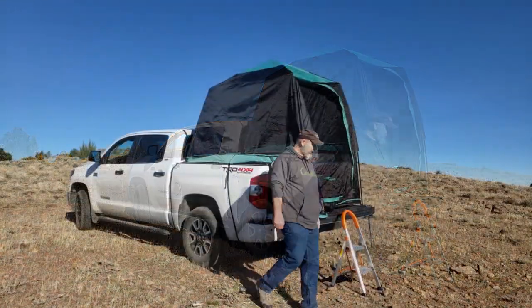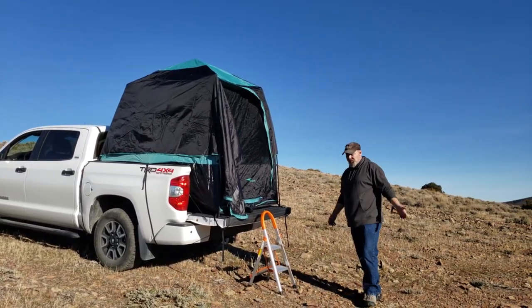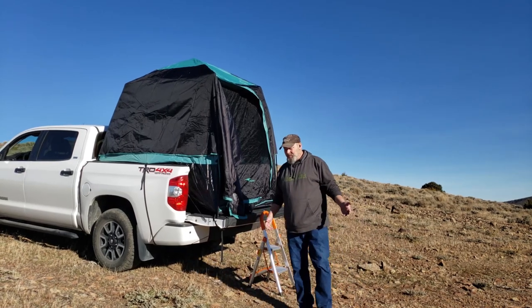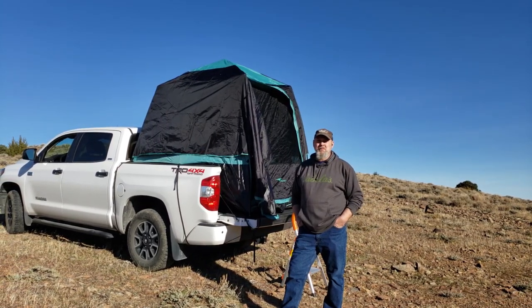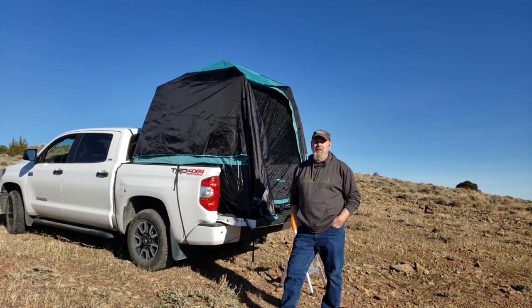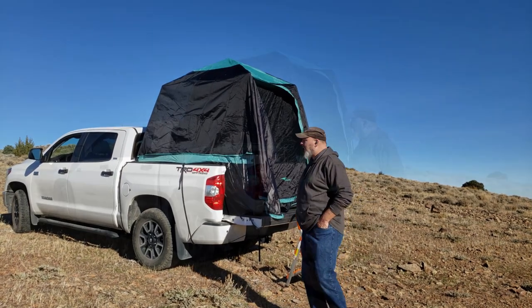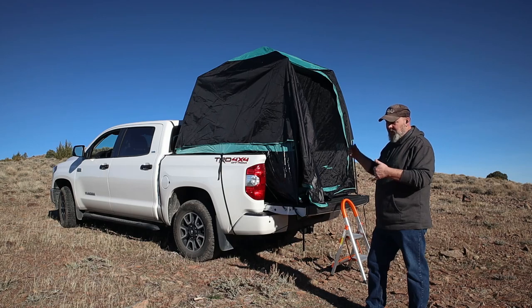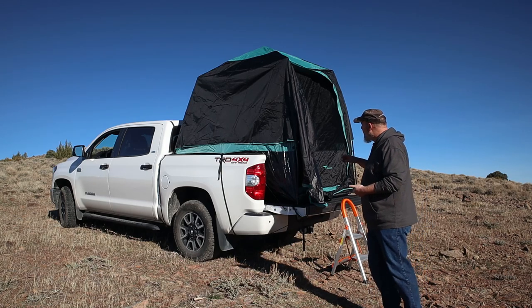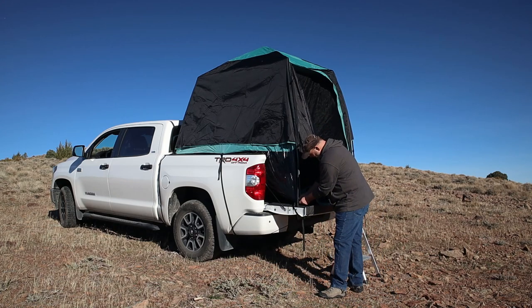Once it's in here, it's pretty set. I'm pretty impressed, and it seems to be heavy duty enough that it can take the tension of the poles and everything. It doesn't feel flimsy. Yeah, for sure. I was kind of concerned about the poles because they are attached to the whole setup and you don't have to break them down to take the tent down. You can't really see it right here, but, here, I'll come over.